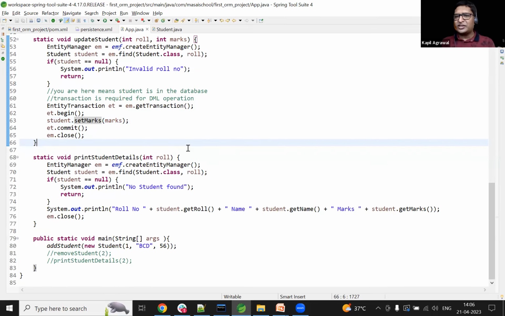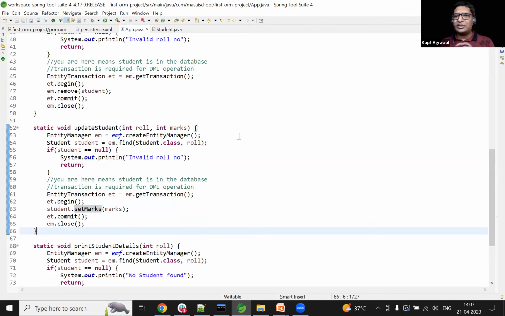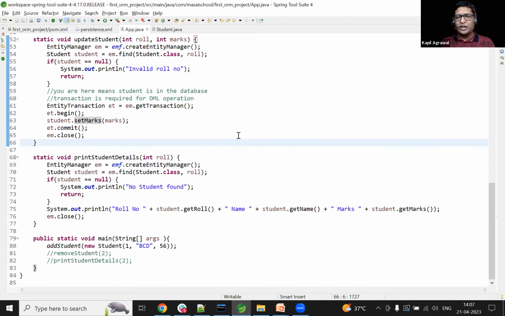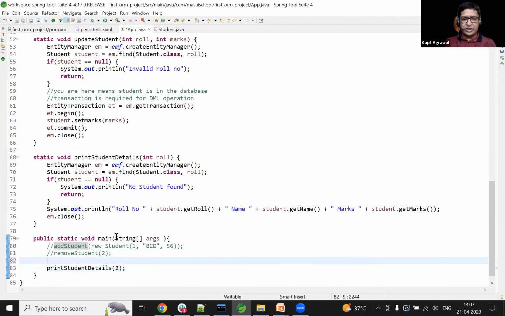So now just one honest feedback. If you are going to do everything in JDBC, then I think you may require approximately 1.5 to 2 hours. But if you are comfortable with this example, you have done 1 or 2 assignments, and then I ask you to do the same job, can you do the same job within 20 to 30 minutes? Sensible it is? Yes. So this is the beauty of Hibernate.